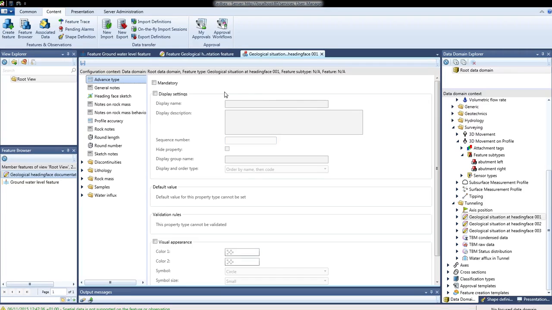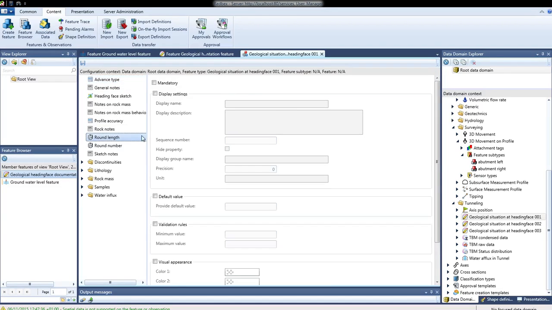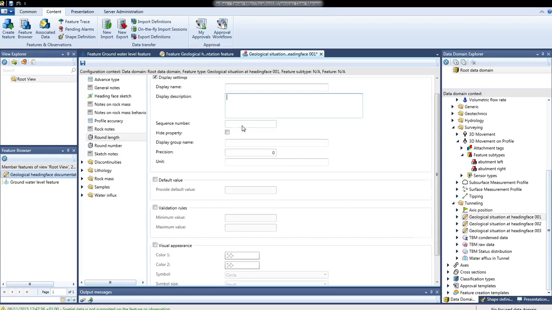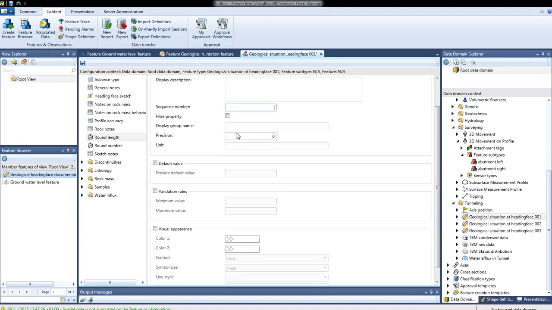For example, I can define that I would like to have the round length mandatory. I can decide I would like to have some display settings. I can change the name of the round length property in my interface. I can add some description. I can change the sequence number, which changes the sequence of the properties being displayed in the user interface. And some more properties. I can set the default value, which would be displayed whenever I generate a new observation.